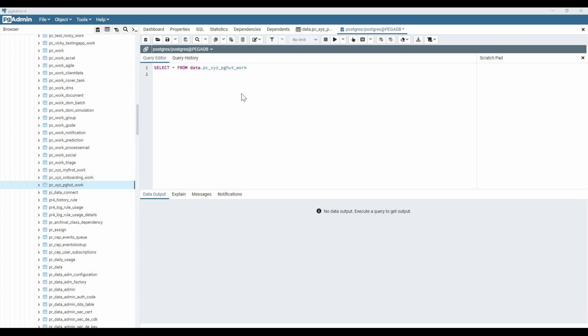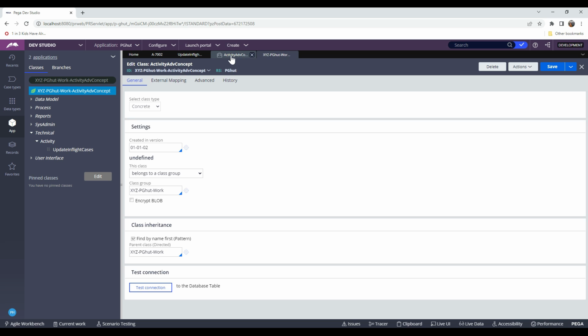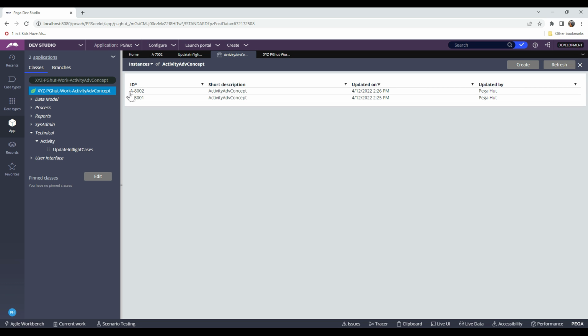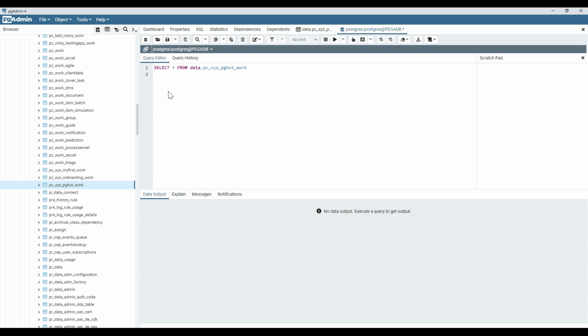Now I wanted to see what are the objects that I have got, A-8001, A-8002. So what I'll do is select star from data, this one, where the object value is going to be stored in pyID. So I'll say A hyphen, let me get only 8001 because I want to show something to you first about that, and then the other.